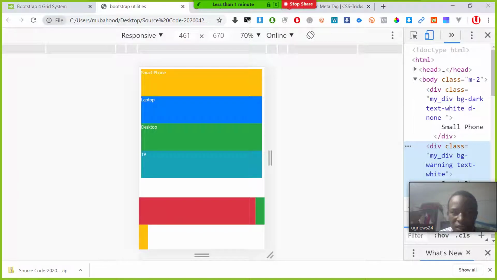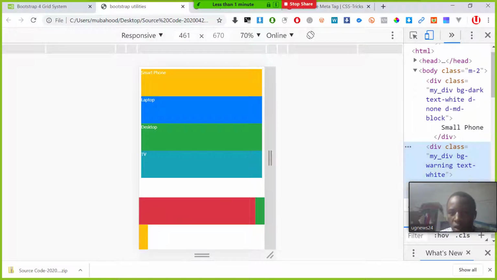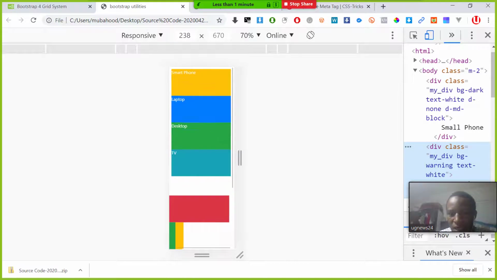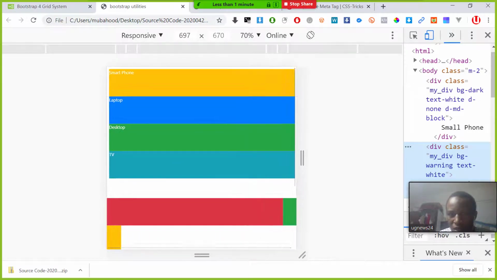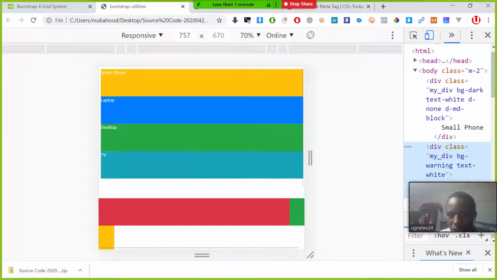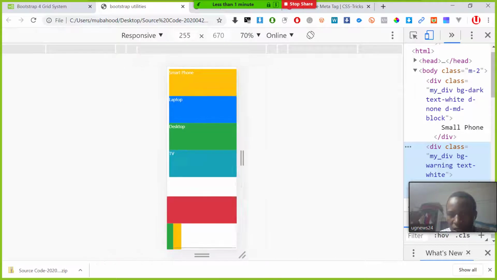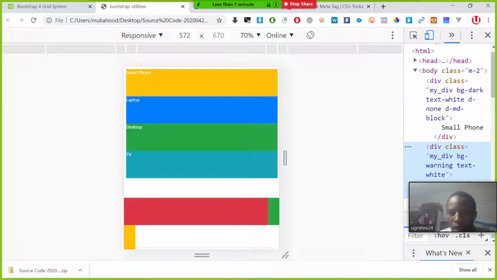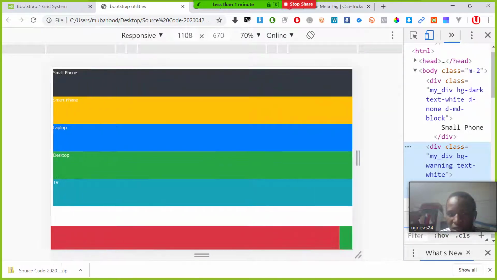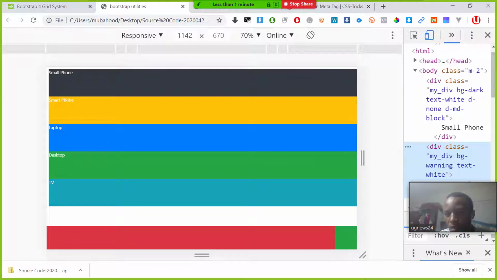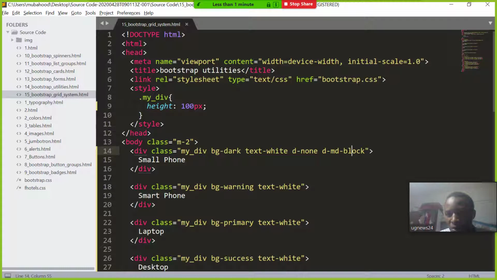So let us refresh. On the small phone, it is not showing. On the smartphone, it is not showing. Here, this is the smartphone beyond 500. On the laptop beyond 700, it is showing. Okay? So that's how we play with these rules.